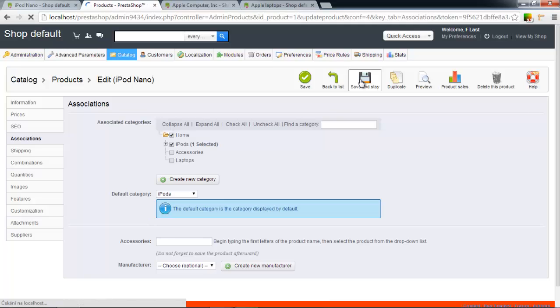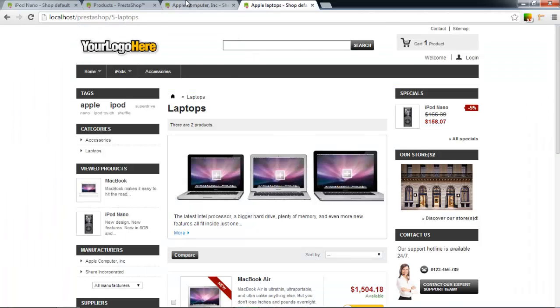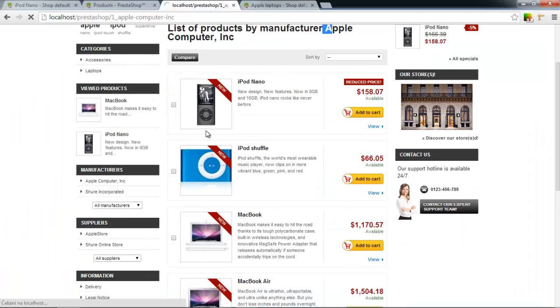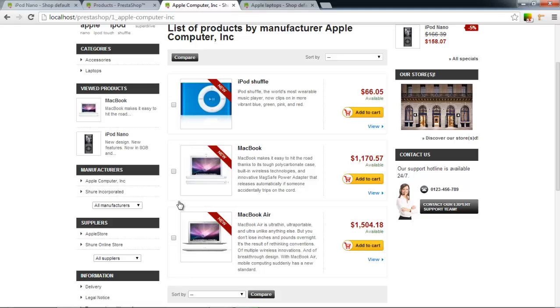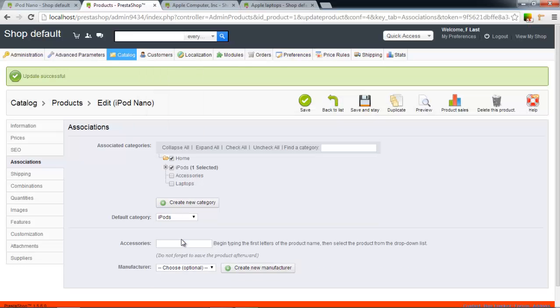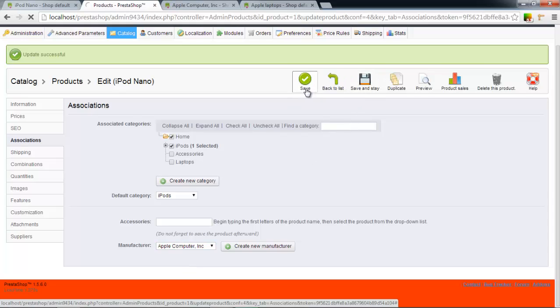Again, my computer doesn't want to cooperate. Update successful, cool, and here just refresh the page and you have seen the iPod Nano just disappeared. Right now there are only 3 products available. So we can put it back to the default state.